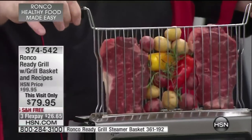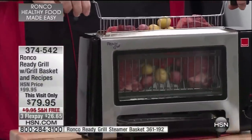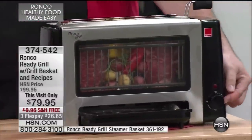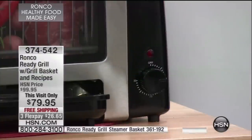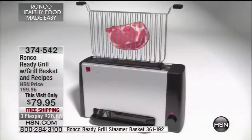All you do is just drop it down. Don't think you can cook? This is going to turn you into a five-star restaurant-quality chef. I've been doing this a long time and I can't find the right words to describe how easy this is. There's one dial — set it and forget it. I've got a great animation to show you exactly what's happening inside the second you turn that dial.